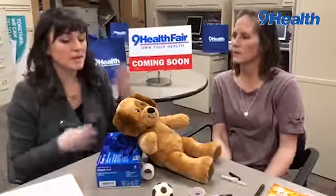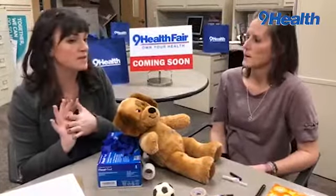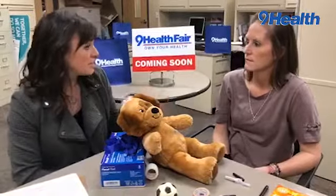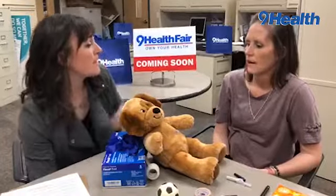Okay. So getting blood drawn is obviously key to a health fair. That's one of the biggest things that people come to the health fair for. But there's other volunteers and other positions that we do need volunteers for. And you're medical coordinator for the Susan Duncan YMCA site. Talk about what other volunteers you use and need, both medical and not medical.